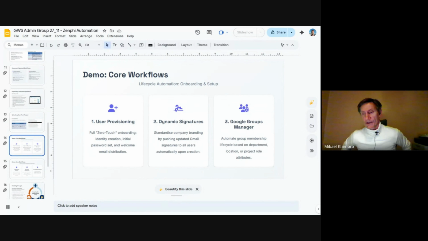Now we're going to look a little bit at the application, how it looks. So I will log into Zenphi and let you in here, and I will show you how the build looks. It's quite simple there. So let's see, share this one. And I will have to stop this because you can't see that screen here. So just a second, stop there. And then we go here.